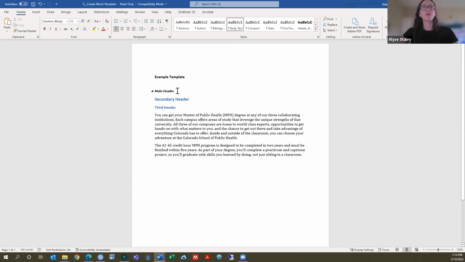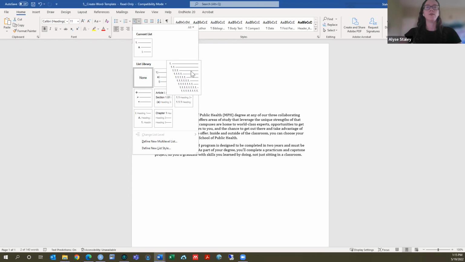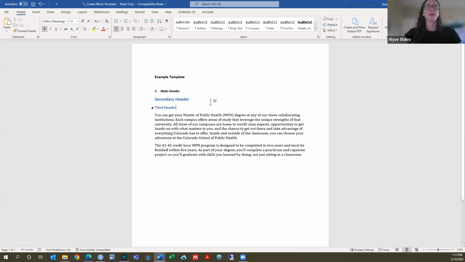Let's say, however, I would also like this section to be numbered. That wasn't an option in the Styles tab, so I can edit it in the body of the document. Highlight it, and I can go here and check my numbering. However, it's very important that the style itself is updated to reflect these changes.